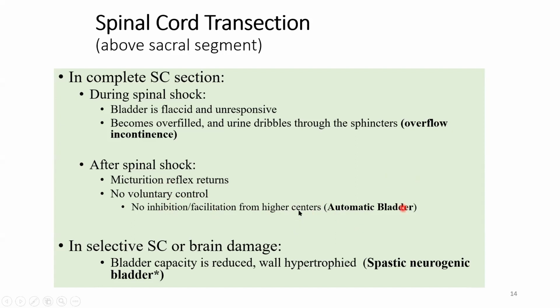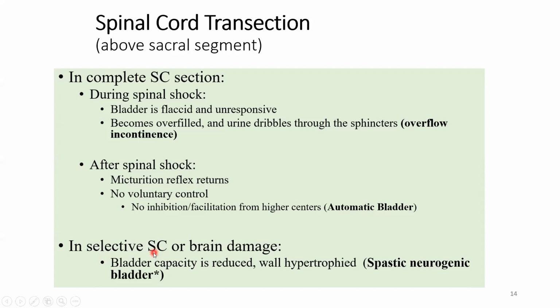So what will happen is that, as opposed to denervation and deafferentation, this bladder has the micturition reflex going on, but you don't have any control over the external sphincter. Very importantly, it will run its course, the self-regenerative incremental contractions, the micturition reflex will be triggered, and it will be immediately followed by urination. So you can imagine that there is no conscious control of urination, because you've lost all that. So this is automatic bladder. It has a mind of its own, and it's on automatic.